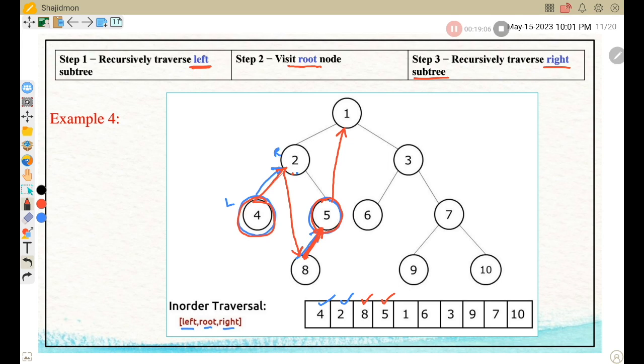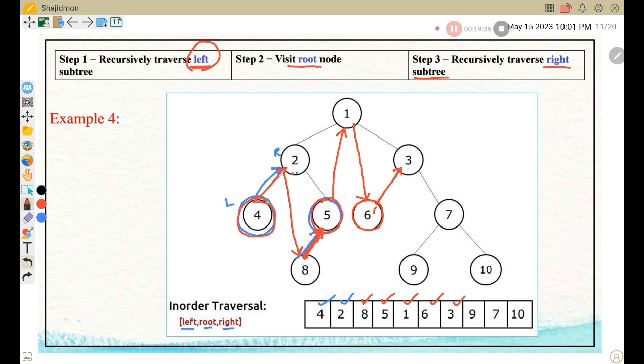So the left side we are finished, okay? We need to go left first, then the root, then the right, correct? Like that is the order. So the left part we finished. Now we need to go to the right part. How are we going to the right part here? So 1 we finished. Now in this right subtree we visit the left part, correct? So number 6, we visited number 6. After number 6 we will go to number 3, that parent or root, correct? So 3 we are visiting.